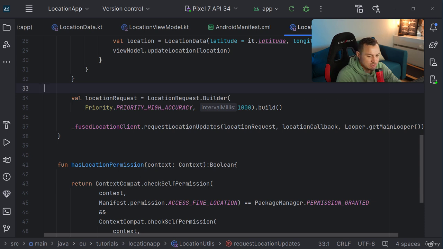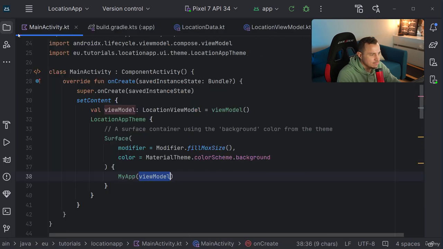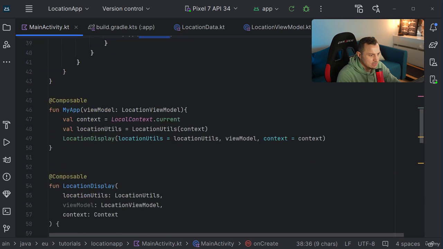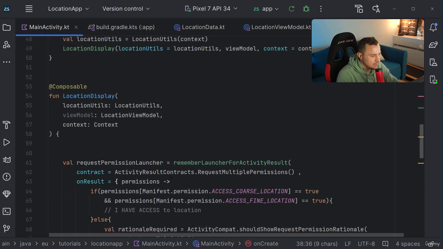Okay, I know this video will be long, but I really want to finish it in this video. So let's keep going. And therefore, we're going to go over to our location display. Let me see, that's inside of our main activity. So location display needs a view model, right?